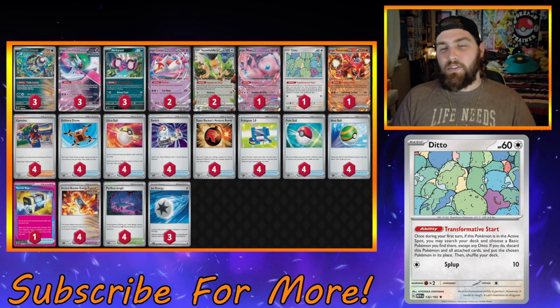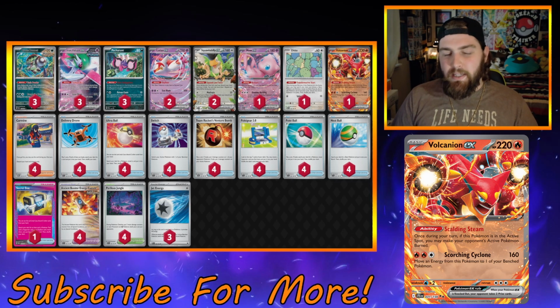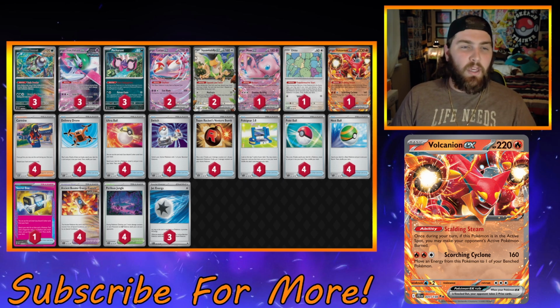The other special condition we have to get donks is Volcanion ex. I haven't really used this one too often, but I did get one where I was able to get a knockout with the Volcanion. Its ability Scalding Steam: once during your turn, if this Pokemon is in the Active Spot, you may make your opponent's Active Pokemon burned. It's too slow for us to really get some burn damage going.